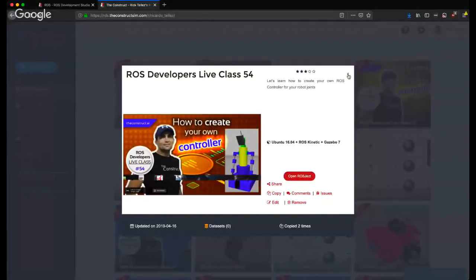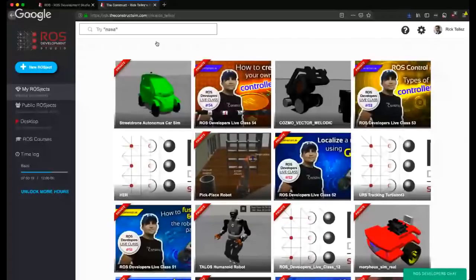So it will work. Then let me see some questions here. Sevket also has arrived, and Marcus is asking, what kind of controller are you going to build? So we are going to build an effort joint controller that receives position control signal. So a position, a location where the robot has to go, the joint has to go. So that's what we are going to create today.